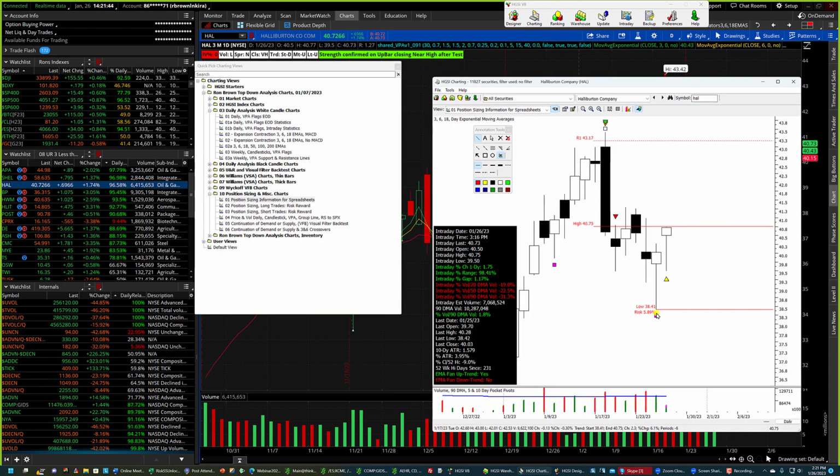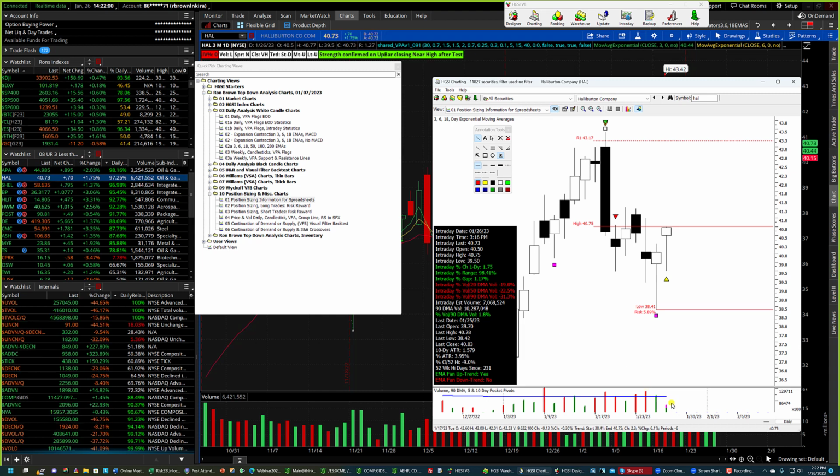So the risk on this would be 5.89% using this. And I can look over here at this side and see what the intraday high, low, open, and close and all that is. And I can see what the relative volume is, and it's not very heavy. See how light it is down here, well below the moving average.